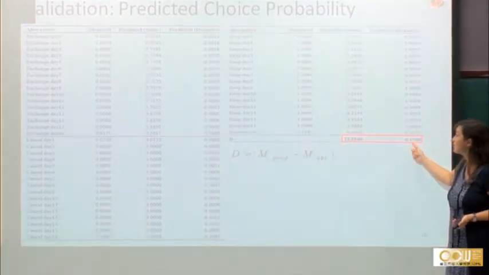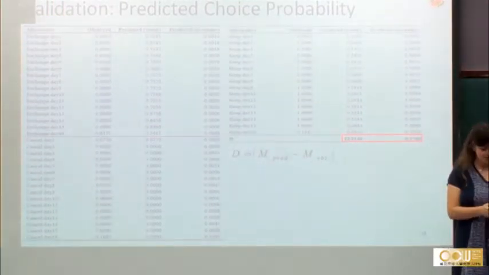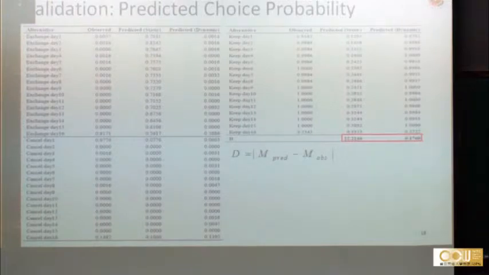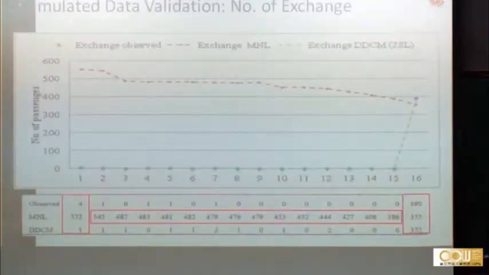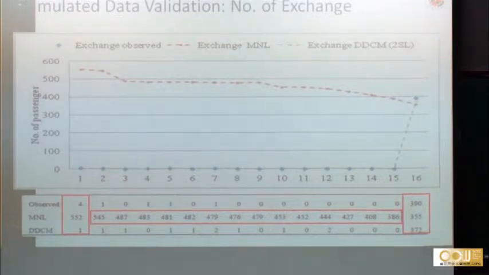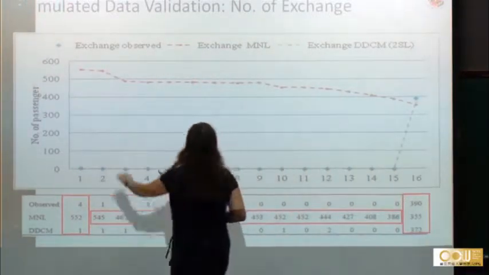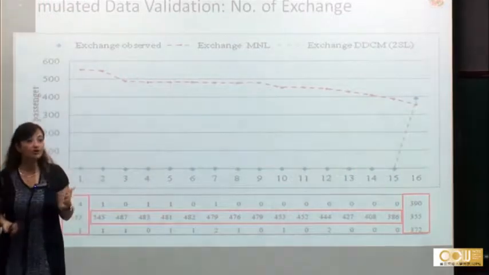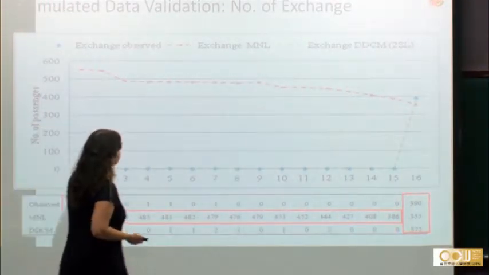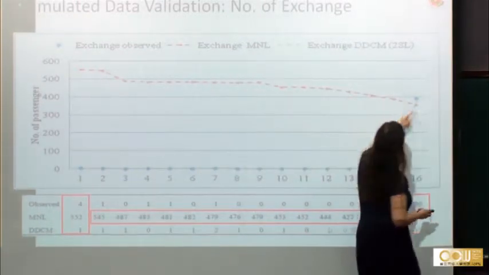So the dynamic discrete choice model does much better than the multinomial logit, although I agree that it's not a fair comparison. You should see this as what we are losing when, for a dynamic process, we apply a static model. These are, again, the application. And the problem here is that the multinomial logit is very wrong in calculating the exchange behavior. So multinomial logit overpredicts the exchange behavior, while the dynamic model does quite well in reproducing this exchange behavior.